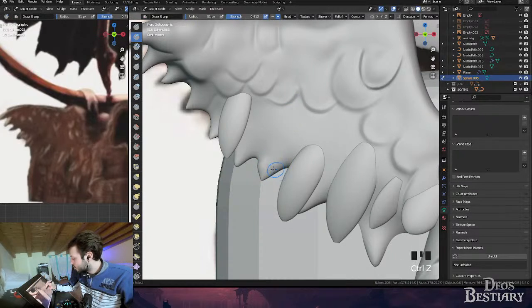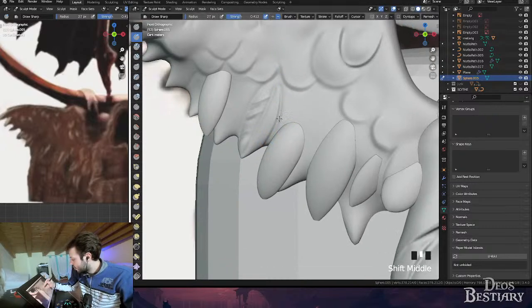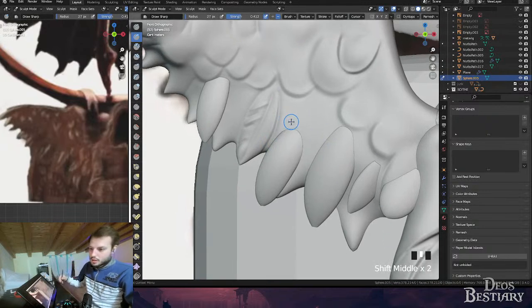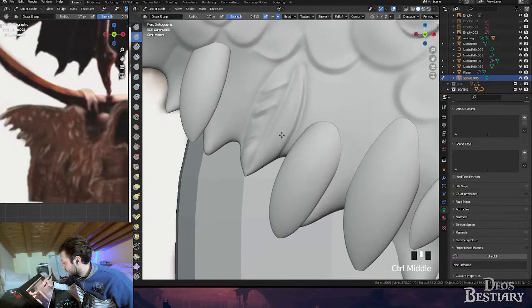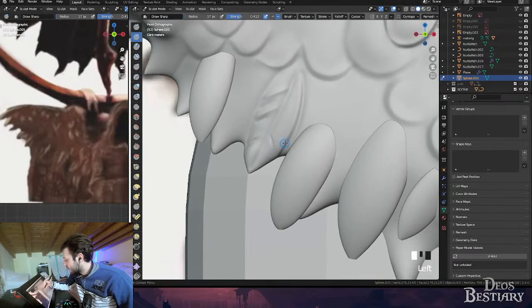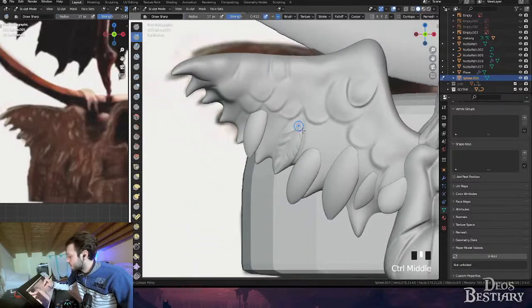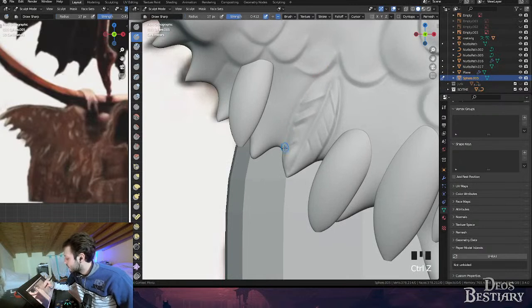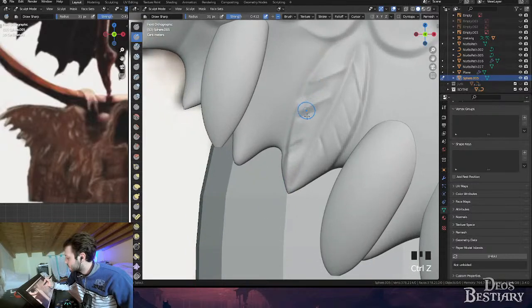Start to make it look like some feather here. There we go. I'm always using Ctrl to do basically the opposite of what the brush is already doing. So if I decrease normally, I increase with Ctrl the mesh, and so on.